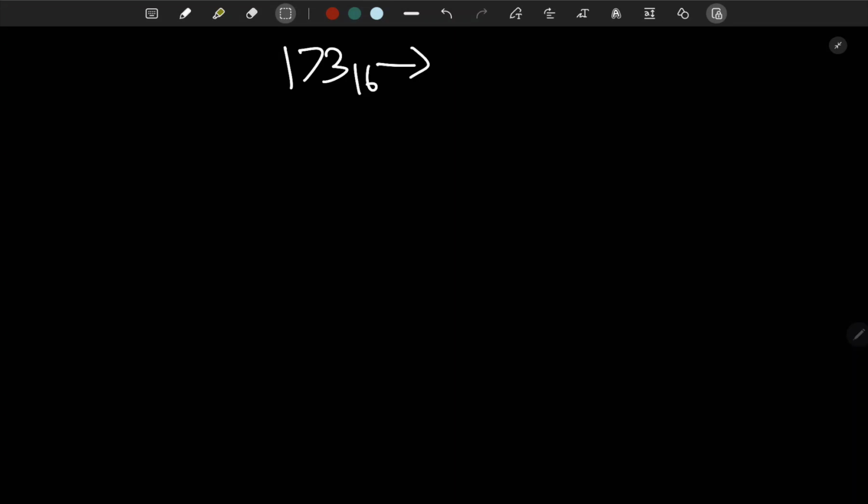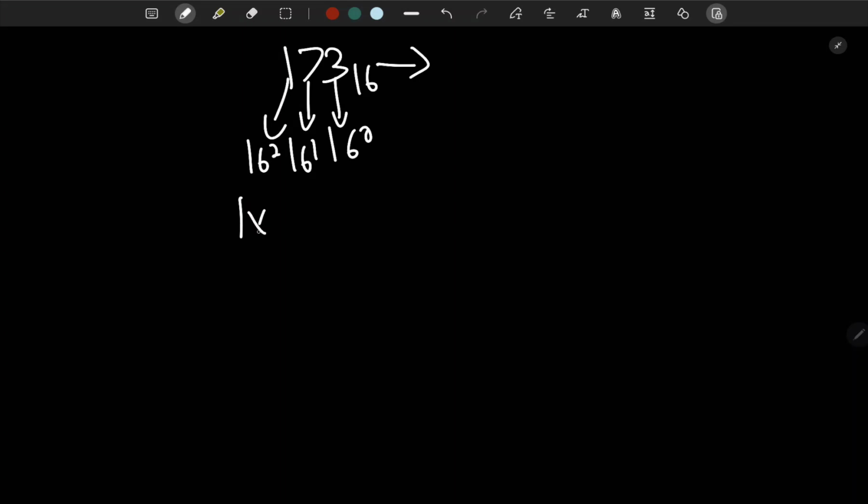So here we have 173, which is a hexadecimal, since the 16 represents that it's a hexadecimal number. So how do we start this example to convert it to a decimal number? The rightmost digit is multiplied by 16 to the power of 0. Next one is multiplied by 16 to the power of 1, and so on. So the third one would be multiplied by 16 to the power of 2. And now you add these up.